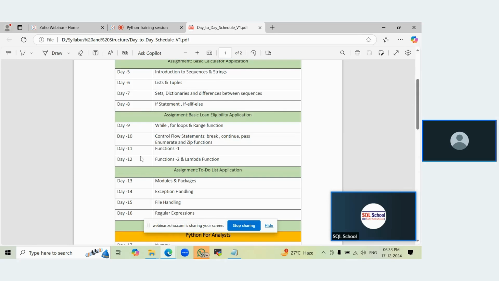Then on day 11 and day 12, we will have a deep dive into functions. We will see how to create a custom function: what a function is, what arguments are, how a function takes input and gives output, and how to call a function.